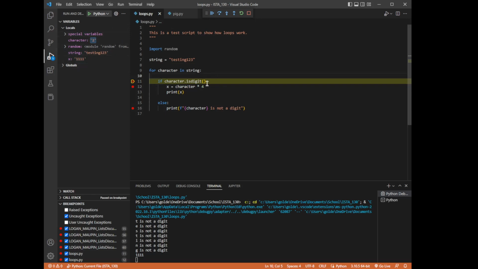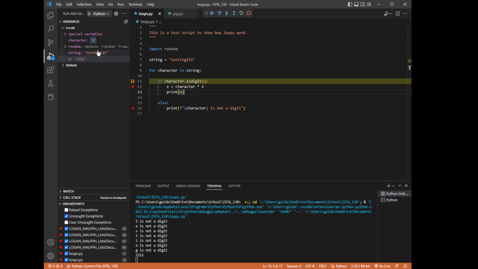And of course, since characters are strings, it's not going to print 4, it's going to print 1111. But anyway, sorry about that. That's how you know what your variables are doing. You can look over here and see what your current variables are doing. In this case, VS Code is a little bit confusing because it doesn't show me every variable until it's actually going to be used, which is nice, I guess. So I guess it's just showing you what active variables are currently being used near your breakpoints, which is kind of useful here, but it's a little confusing, so sorry about that, but it's okay, we learned together.